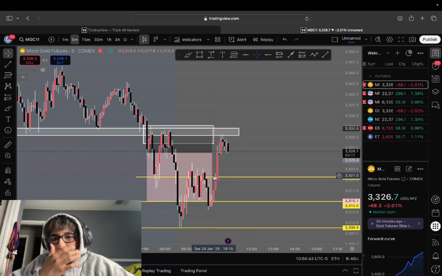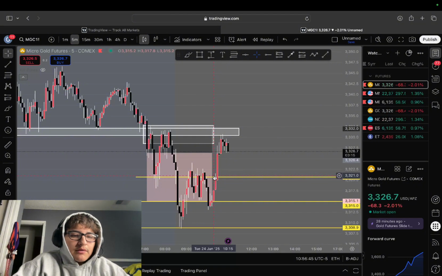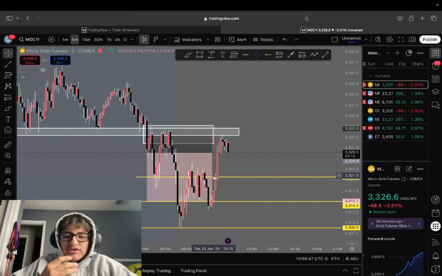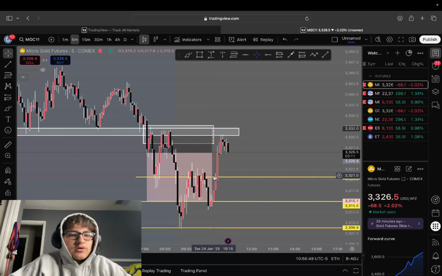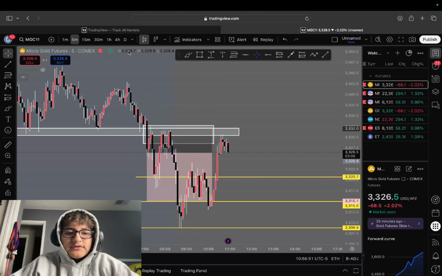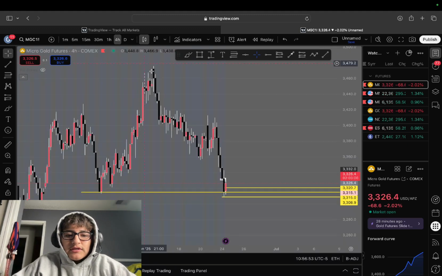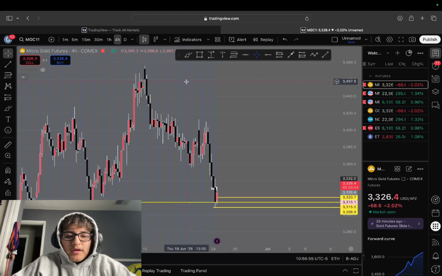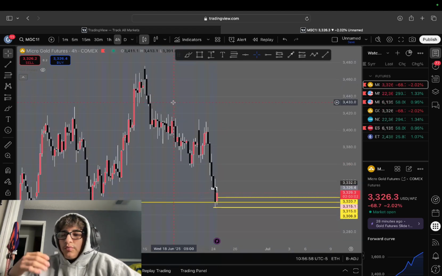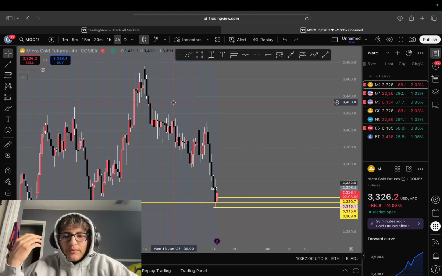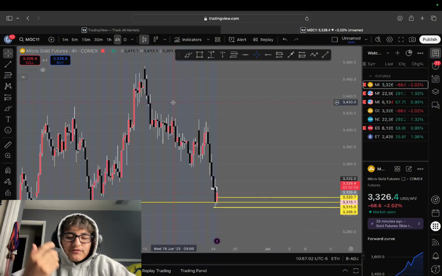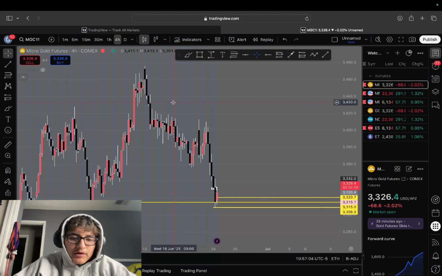I'm going to show you step by step why I joined, what to mark, and what to see before you execute a trade. First things first, I went to the higher time frames to see what trend we were on. We were trying to see if we were on an uptrend or a downtrend, or if the market was going to be ranging.